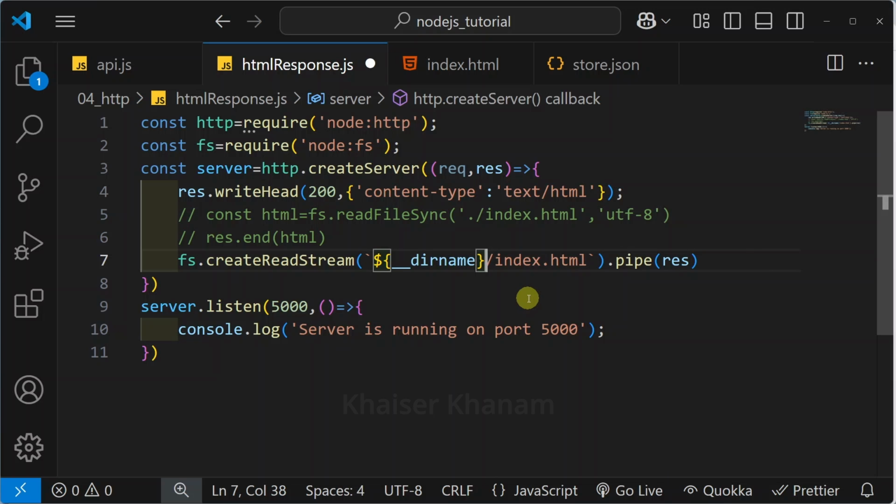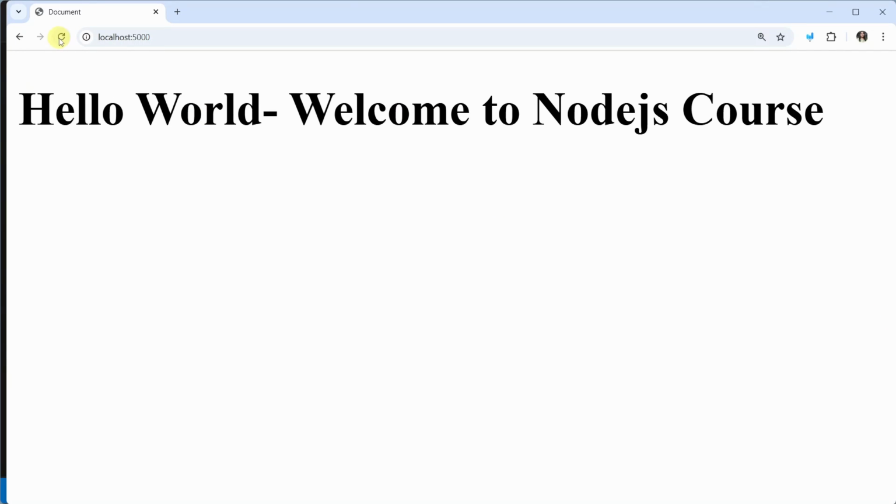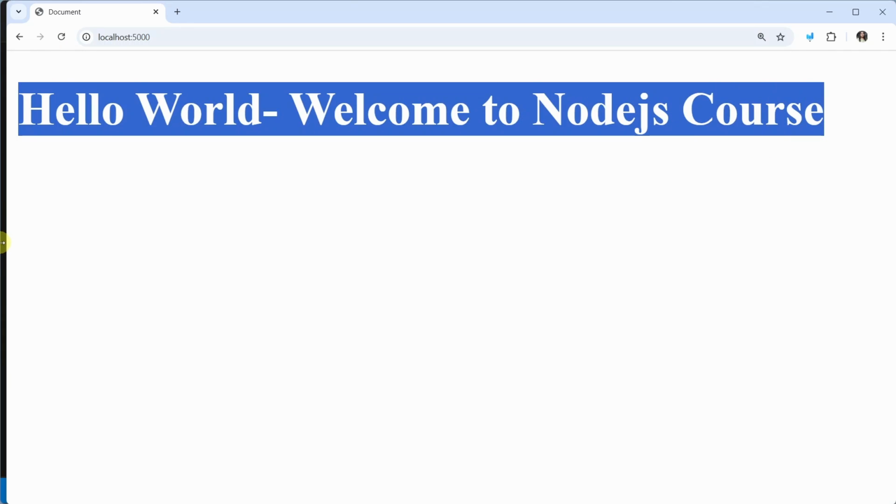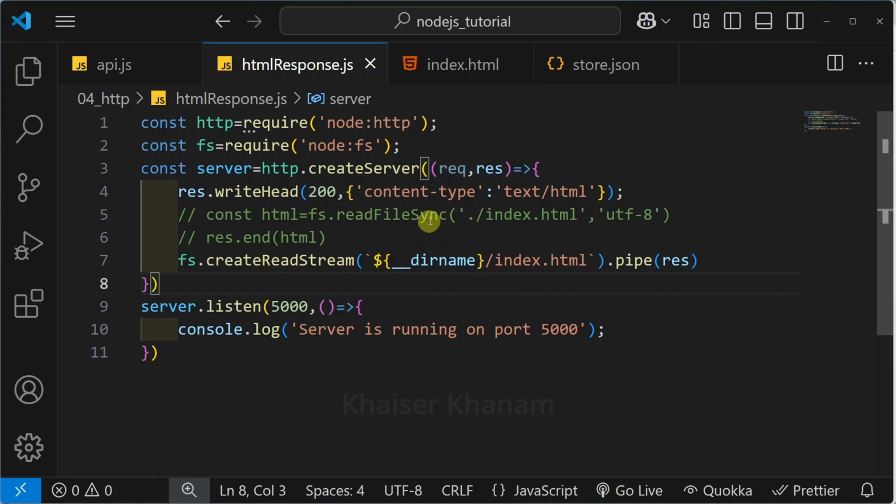Previously, we have used a relative path. Whenever you want to specify a file path, always give the absolute path. Now let's see what result we will get. I will refresh. Again, we are going to get the same response. So instead of reading the file and storing the data inside a temporary buffer, we can make use of streams, and whatever response we are having, directly we can pipe that response. So using this concept, we can easily send HTML as the response. Let it be normal HTML, or if you want to send a complete HTML file, then also you can proceed with this concept.